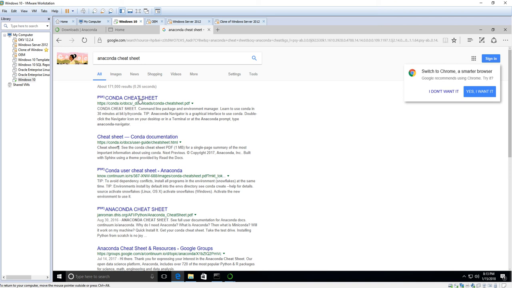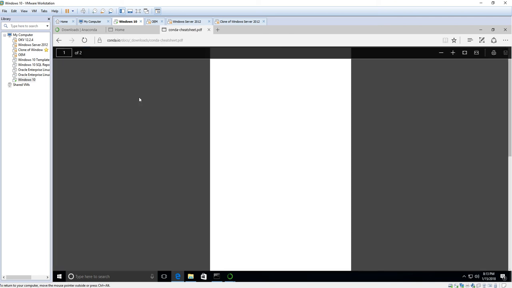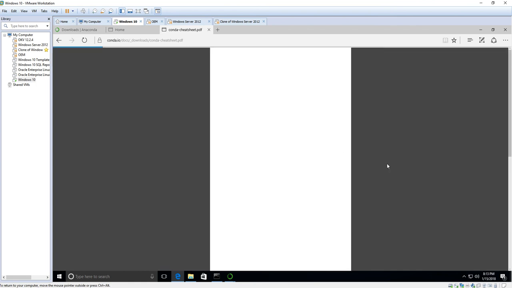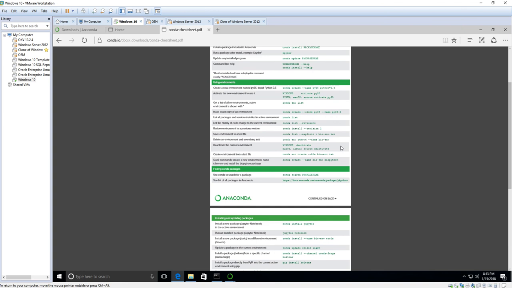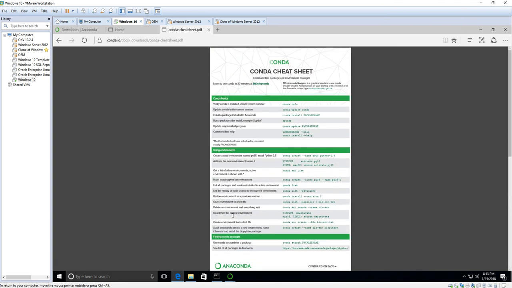There is a cheat sheet available that will help you get started with the conda API, especially the conda command line interface. It provides good detailed information on the different commands that you have to run, and it will be great information to get started with conda. So hopefully this video has provided a good overview of the Anaconda ecosystem, as well as how to install and get started with the conda API and the command line interface. You can create environments and install packages, and especially get started with Jupyter on a Windows 10 environment.